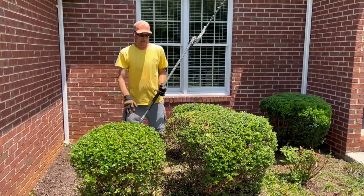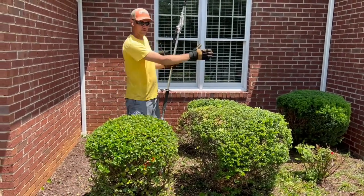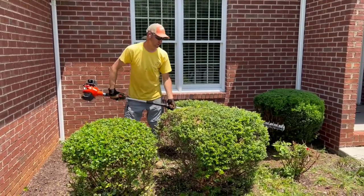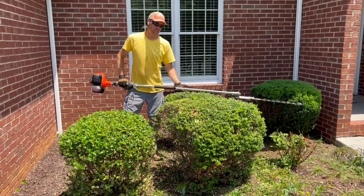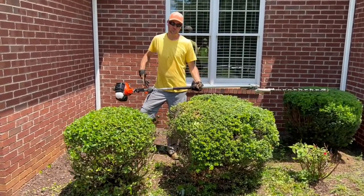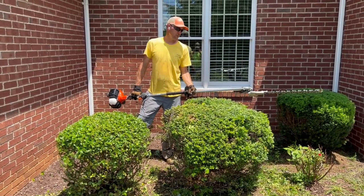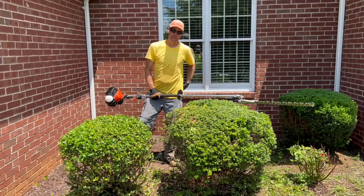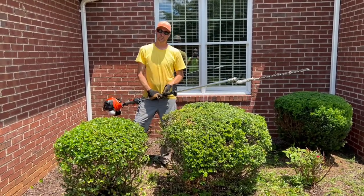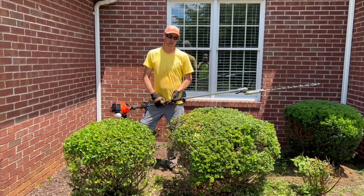But if this was a different setup, where these were all in a line going down the front of a house per se, this will definitely save your back, because you could get the fronts and sides of them easy as pie without having to bend over and put that strain on your back that, you know, 6-8 hours of hedge trimming that night whenever you get home, you need some Advil to take care of that pain. This will help alleviate that. Of course, it's not going to eliminate it totally, but it definitely will help on the smaller hedges.